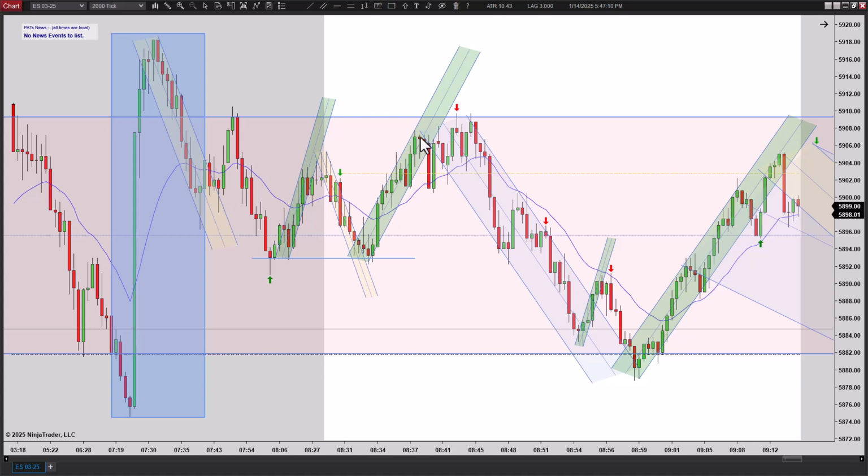It just chops its way back up. But notice you get a close outside, two legs up, and a second entry short at a double top right across there. And you can see that low's lower in this one, so you got to count a 0, 1, 2. That's a second entry short. It's only good for a scalp. And you get another second entry here, but it's an engulfing bar, and you can't enter on an engulfing bar on that one, and you don't want to go short way down here, I don't think.